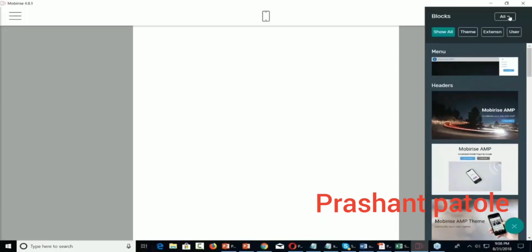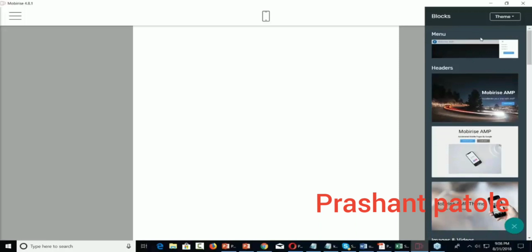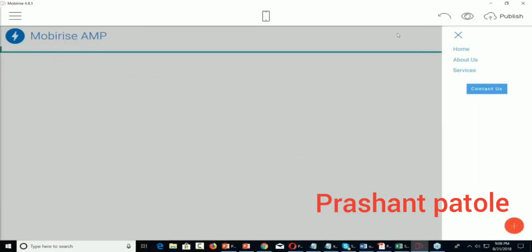So for example, one of the things that I'm going to do is we're first going to just put our menu here, right? Remember with Mobirise, all I have to do is drag and drop, right? Right, so there's my menu.